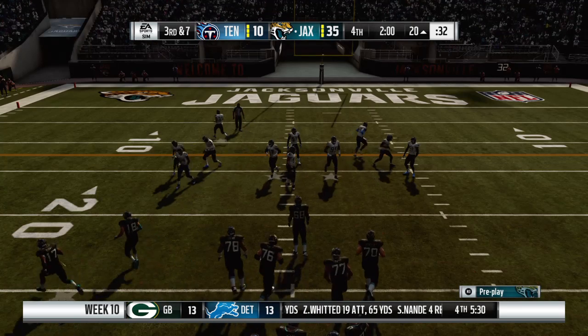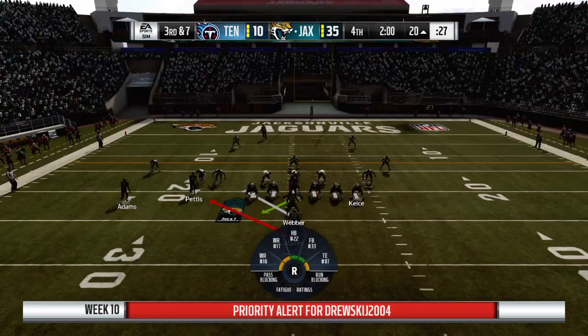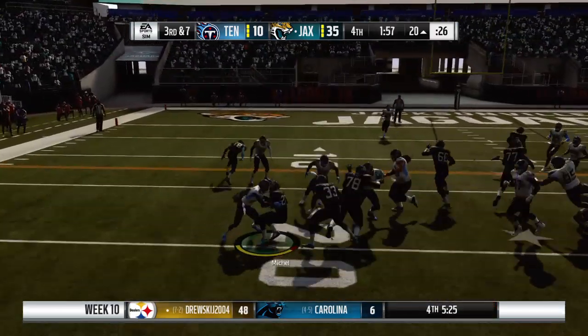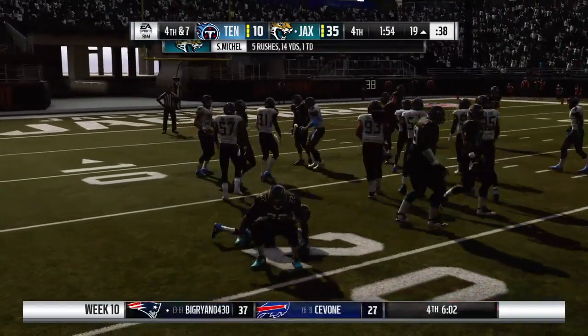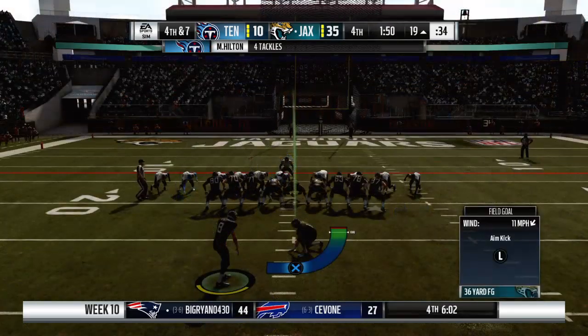So it's Jaguar football here as we welcome you back. And let's see what they've come up with offensively after having time to talk it over. On 3rd down, Michel. And he'll at least get him inside the red zone here, down to about the 19. Only a yard on the pickup there, and it's going to leave him with a 4th down.